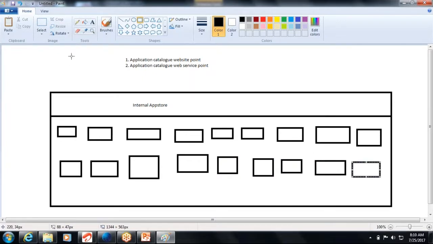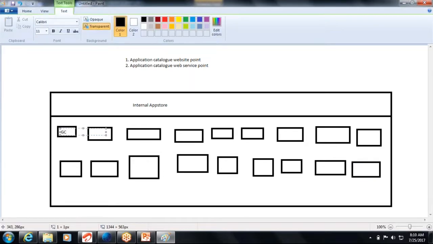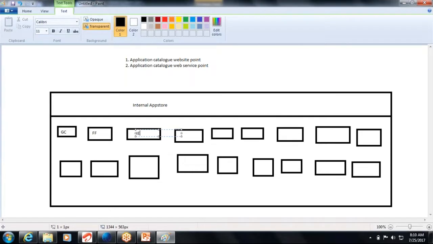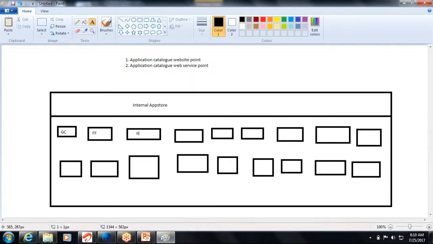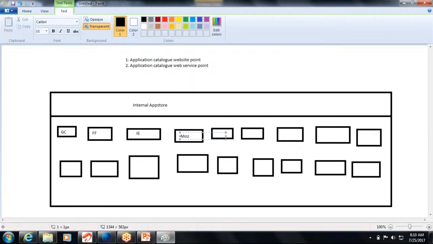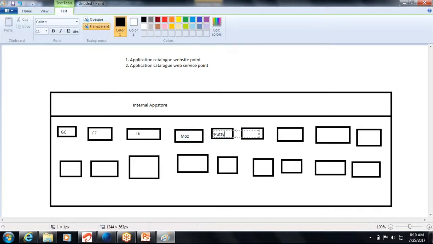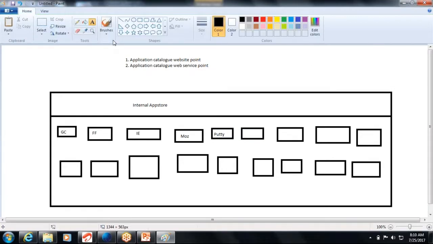Like this one is Google Chrome, this one is Firefox, this one is Internet Explorer, this one is Mozilla, this one is Putty. So any user who needs anything, for example, these users need Putty.